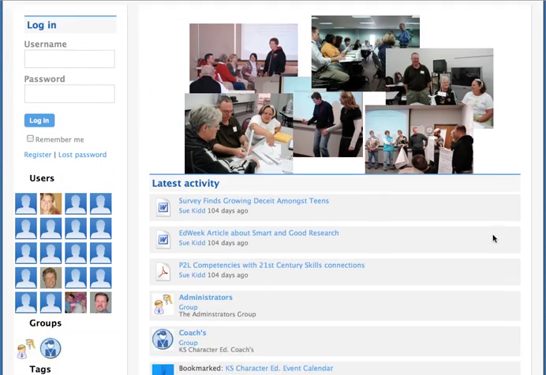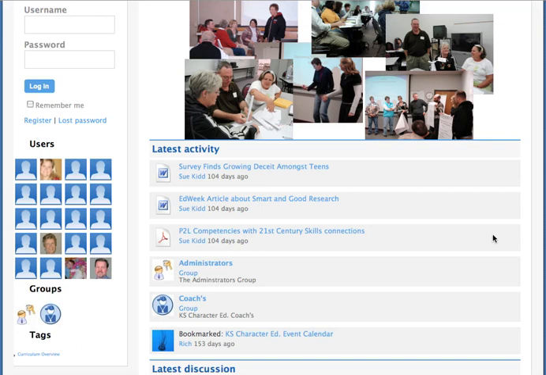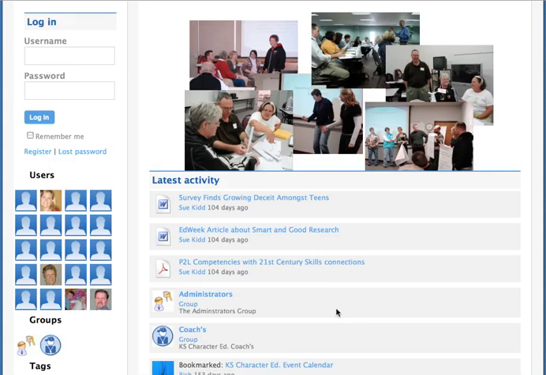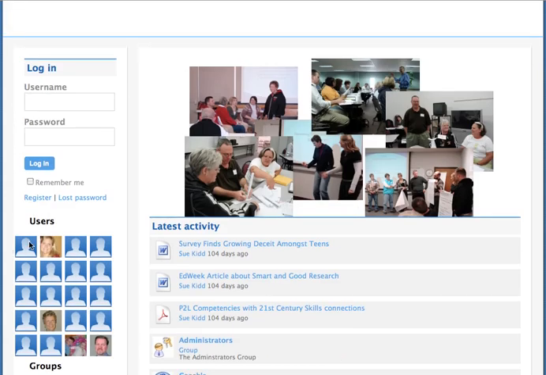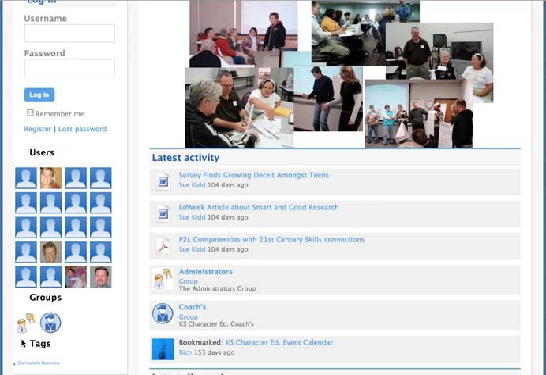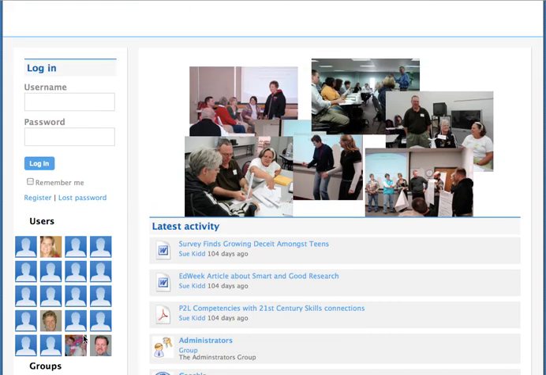There are ways to restrict the content you share so that it's only available through a group, through your friends, through all logged in users, or you can make it public so that everyone sees it on the page. And this is the stuff that everyone can see here. These are your users, all the users in the group, and then the available groups, and if we had tags, and we'll talk about that later also, we would see them there.